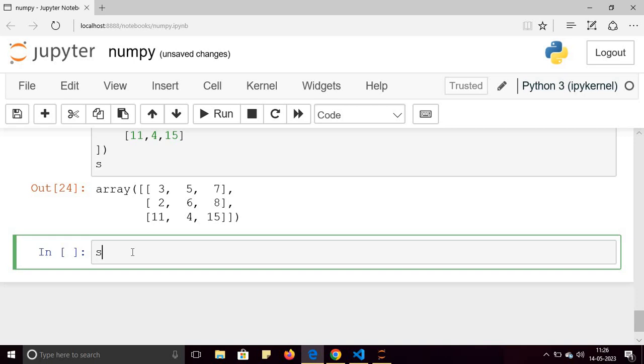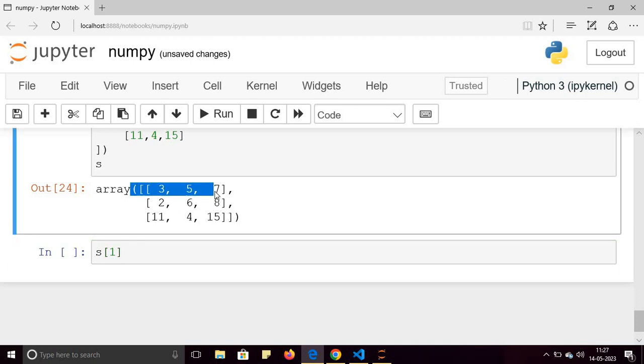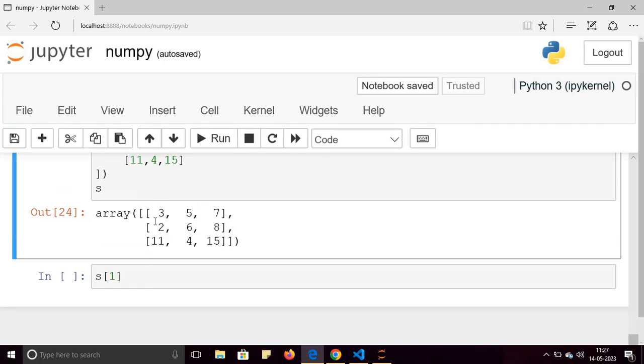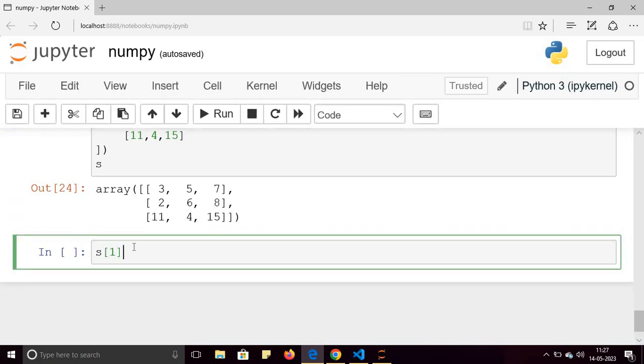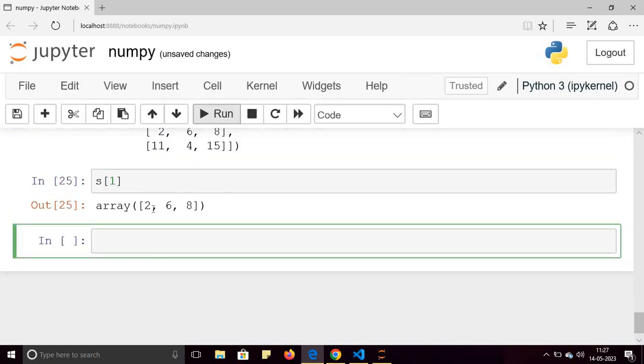And what if I print s[1]? If I print s[1], it will print the entire row. So this is the 0 index, this is the 1 index, and 0, 1 and 2 index for columns. If I print s[1], it will return me the second row.